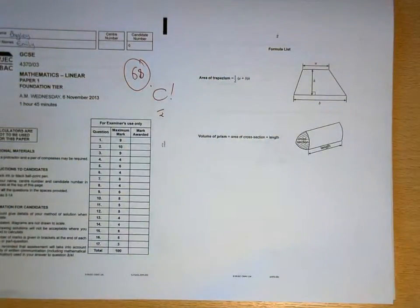Again, really, really good. So if you can sort out these Paper 2s, you are looking very strong. I'm really pleased with that. Well done, Emily.